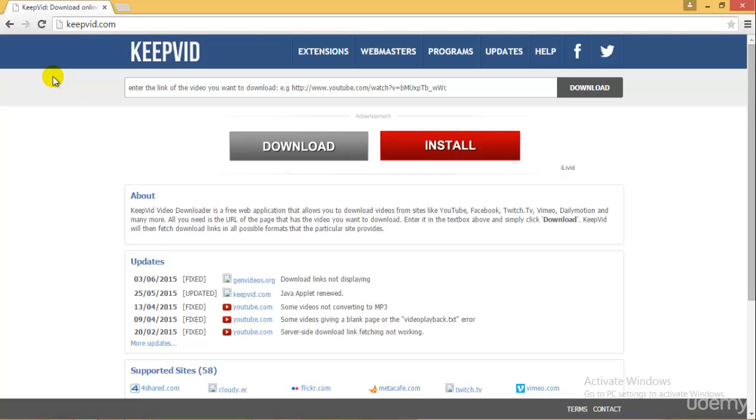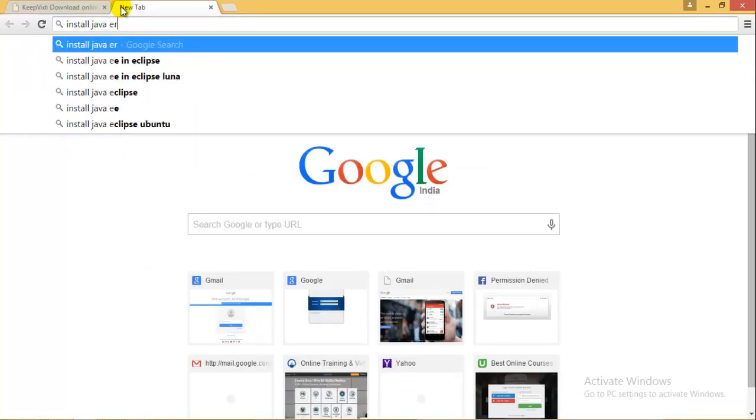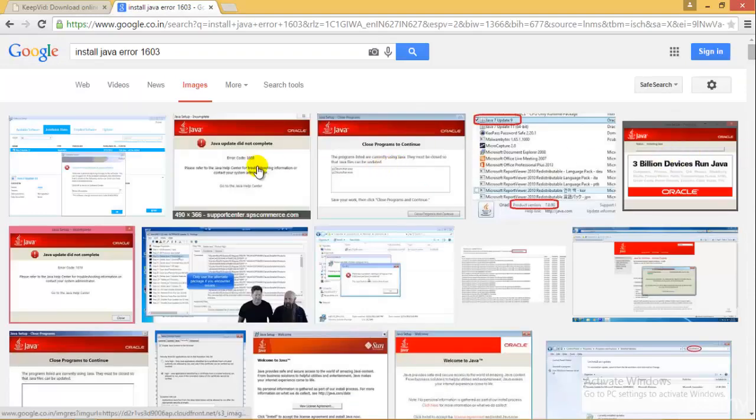Most people already have Java installed, because it's needed for most applications, like playing Flash videos, or playing videos on YouTube, or downloading one or the other thing. So Java is a very common software that most people have. If they don't have Java, they will probably get an install Java error. I'll show you how that looks. This will be the error that they would be getting, that Java was not installed, and they will be asked to go and install Java.